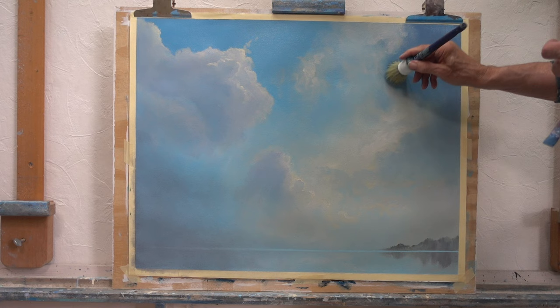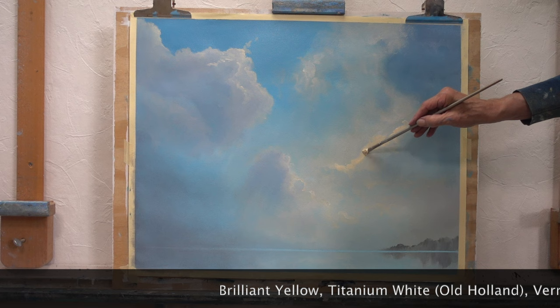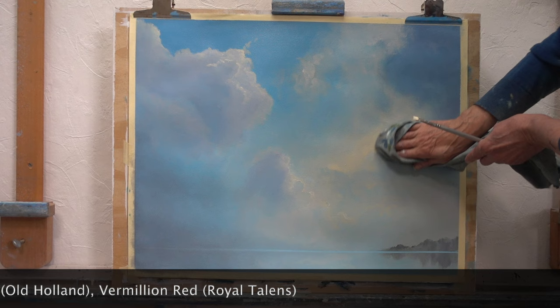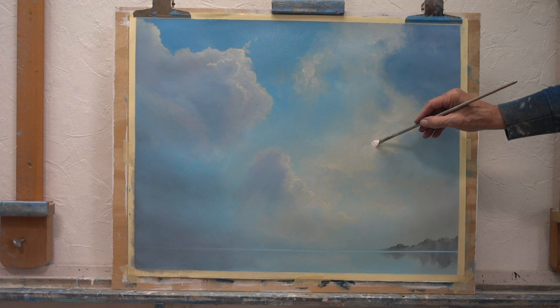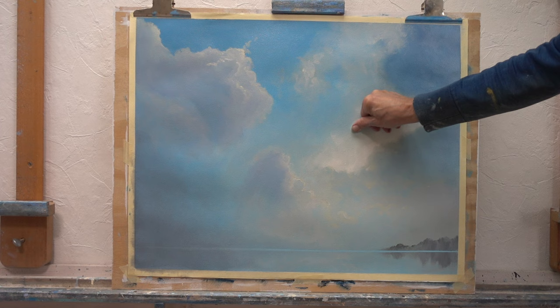To bring out the left cloud a little more, I lighten the background with a mixture of brilliant yellow and titanium white. By adding a little red, I hope to increase the warm, cold contrast with the cloud. I think it's too red, so I remove it again. The same mixture, but this time with less red. That's better.